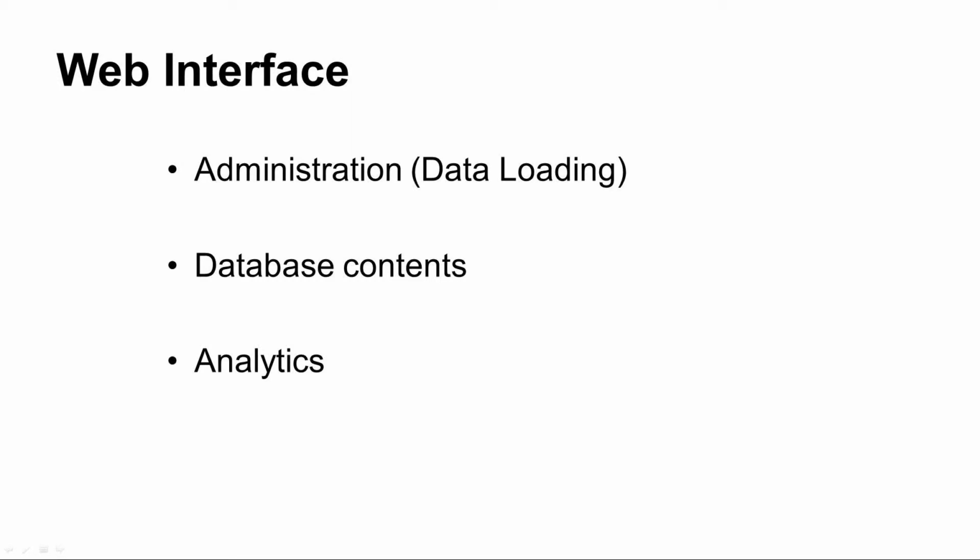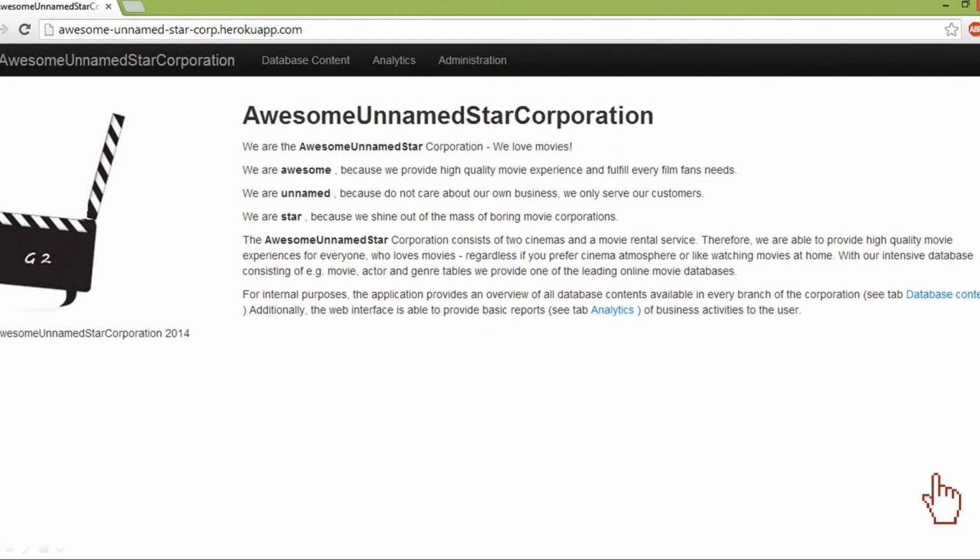To make our data accessible to our many employees, we created an intuitive web interface. I'll now take you through the functionality of this web interface, specifically the data loading process, how to navigate through contents of the database, and the analytics we created. Here is our homepage. To load data into our database, we click on the administration link.